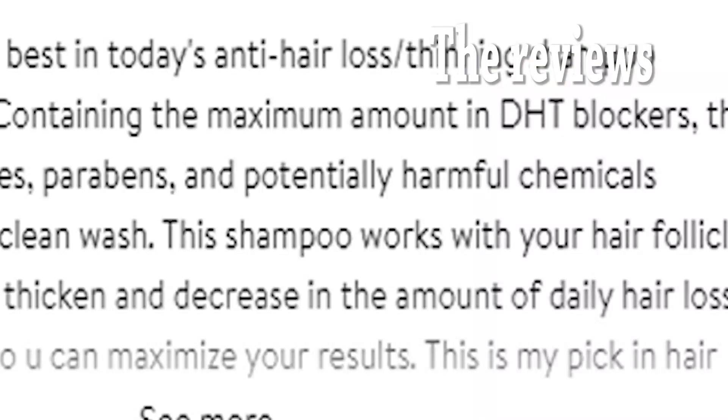But when you look into some of the reviews, they look really dodgy — a little bit fake. Some were way too specific and technical, like one that mentioned 'this is one of the best DHT blocking shampoos on the market.' A lay person who buys this would just say something like 'oh, the shampoo for hair loss really worked for me.' That seemed staged. To be fair, there were also some normal-sounding reviews, but having nearly all five stars just didn't seem natural.